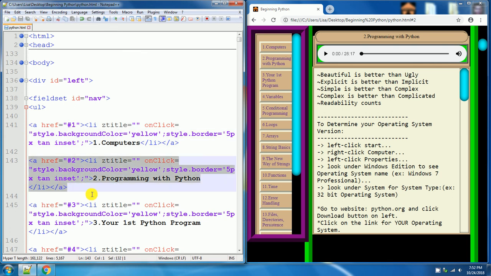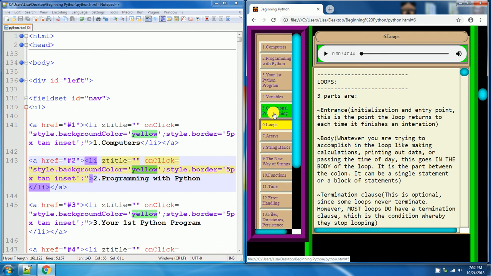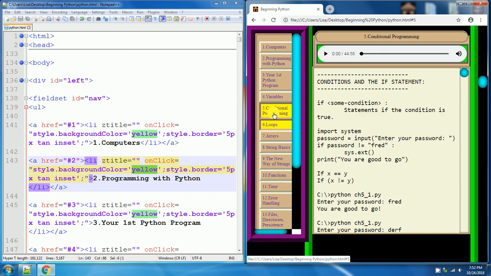You can change the style.border to something else if you want, but if you get too weird, here the only thing I'm changing is the difference between the border being inset or outset, so that it looks like this is sticking out a little bit, and then when you push it, it looks like it's been pushed in a little bit. It's just an optical illusion. If you get too weird, your web page will start to move a little bit to compensate. For instance, instead of the style.border being set to 5 pixels tan inset, I'll do something really stupid like 15 pixels tan inset. And I will show you this is only going to affect this particular one, the one that says Programming with Python 2.